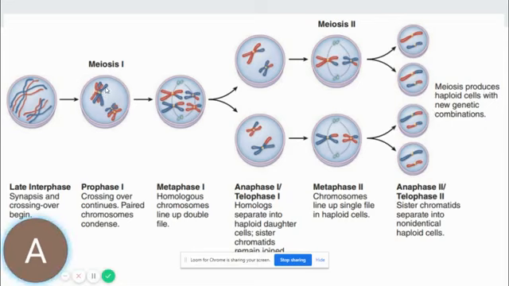So dito, blue and red, naghalo sila. Some of the red material got transferred to the blue one, and some of the blue material got transferred to the red one. So magkaiba na yung combination ng genes, no? That's why sa successive generations ng human family, hindi pare-pareho lahat ng itsura. Because aside from inheriting two different sets of genes, yung sets of genes din from your father is combination na rin, or nagpalit-palit na rin yung genes ng lolo and lola mo doon, no? So to ensure na meron kang makukuha sa lolo mo, meron ka rin makukuha sa lola mo na side.